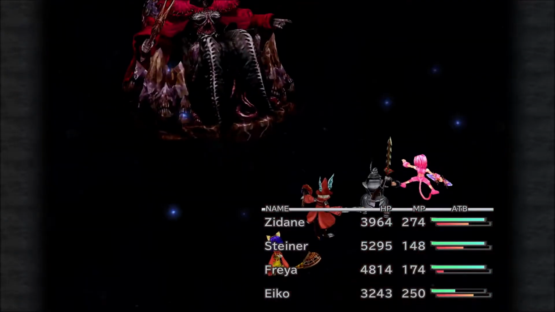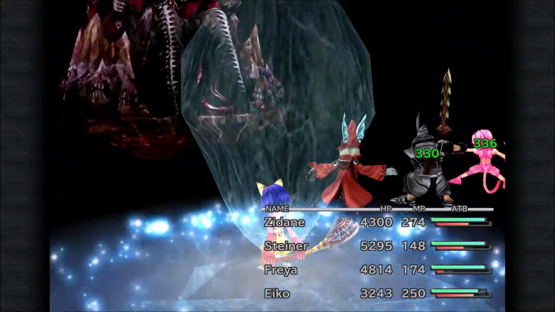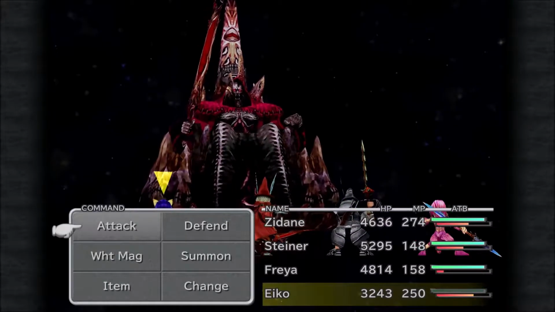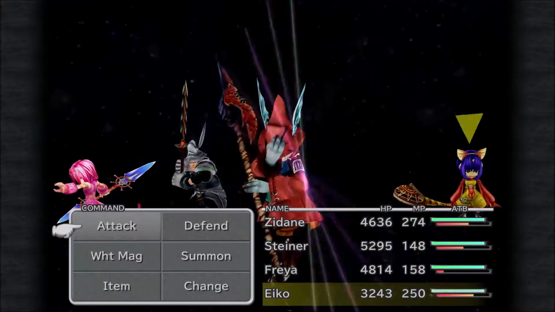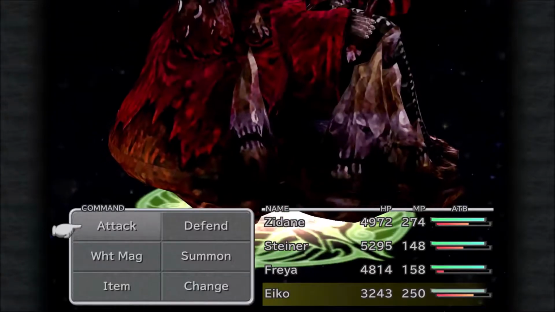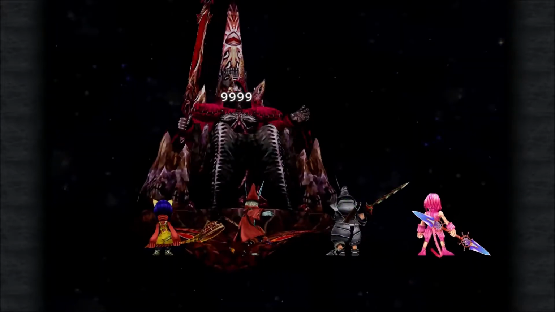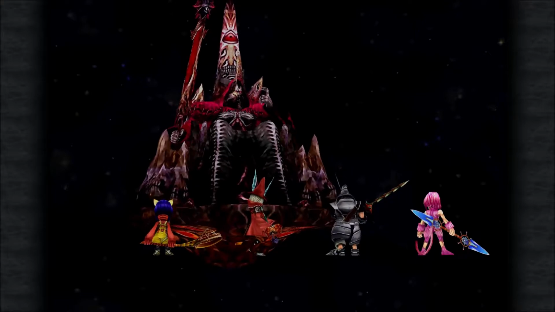Freeze will do nothing. It even missed. It's quite funny. Dragon's Crest. Wahaha. See, these bosses do actually hit hard. This is why you need the max damage moves. When I say need, this is why they're very helpful. Oh, there we go. That's got him. Dragon Crest for the win.